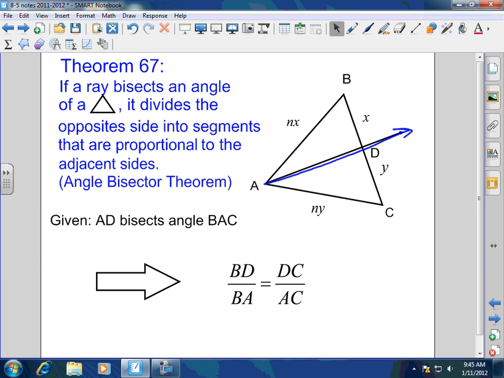Okay, sorry about that. So again, when you have this ray bisecting an angle of a triangle, the side that got split, the side that is opposite the angle that got bisected, that piece is going to be proportional to the adjacent side. And the other piece is going to be proportional to its adjacent side. The ray is never the adjacent side. Does that make sense, gentlemen? You got a question, Pablo? No? Okay. May I continue, gentlemen? Yes. All right. Let's do some examples now.